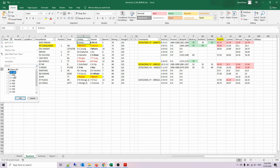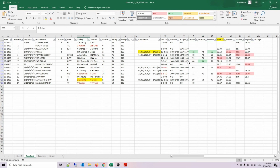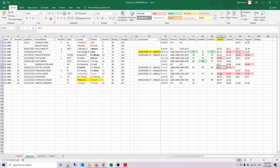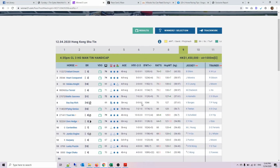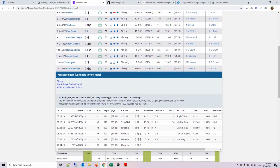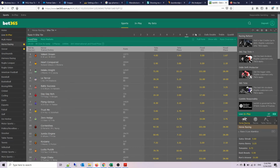Now go to race number 10. Okay, race number 10. My pick will be, is it number 6? Yep, 6, 9, and also 11. So one horse that caught my attention is number 13, but I think it won 2 times if not mistaken. Yeah, it won twice, right? But the thing is that now it's a lightweight, right? Two times up in class, might be another option, but again, I think it could be a favorite here.